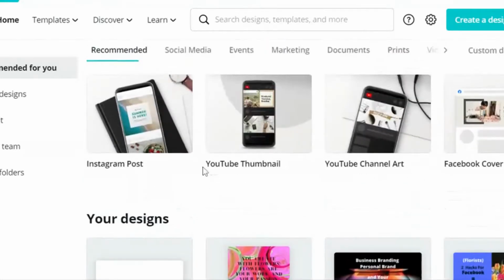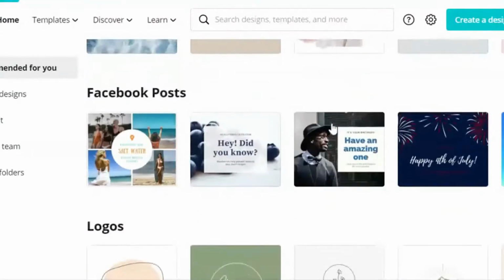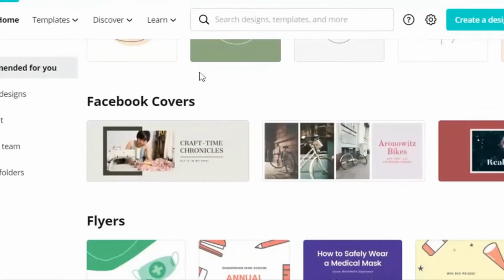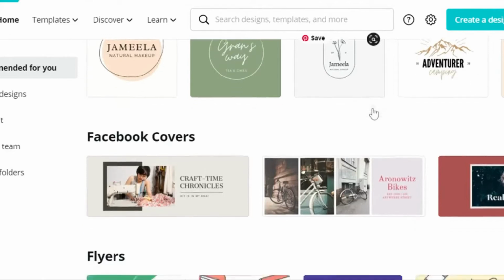It also gives you areas that you might want to start searching for, either Facebook, YouTube, Instagram. You can do things for Pinterest on here, all kinds of things. And logos for your business, if you're doing a rebranding, this is a really great platform to work on that kind of stuff.